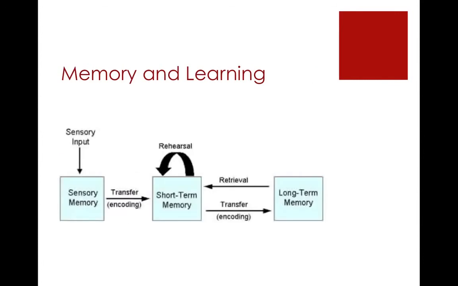When we look at memory and learning, the study of memory is very theoretical in nature with a few different theories on how it occurs. The three-stage memory model is the most well-known and fits well into the information processing model. The first stage is sensory memory, where information is attended to and picked up by the sense organs. It is important to note that you must attend to the information you want to successfully store. Sensory memory can only be held for a few seconds before it can be transferred to short-term memory.